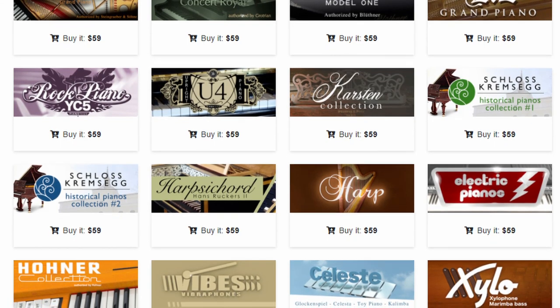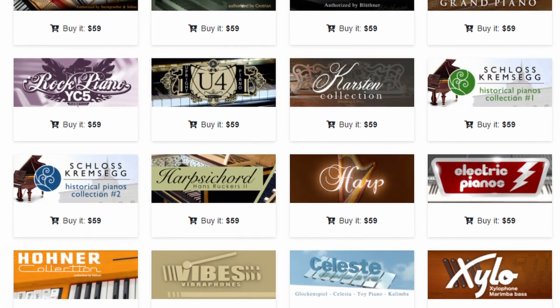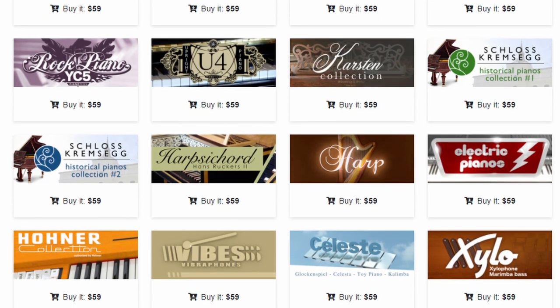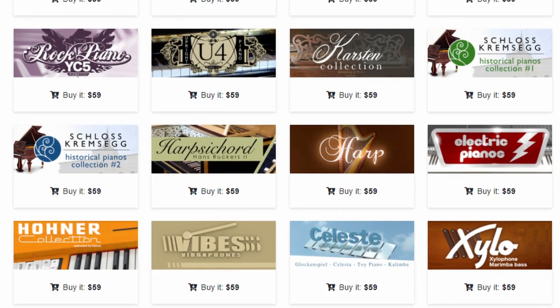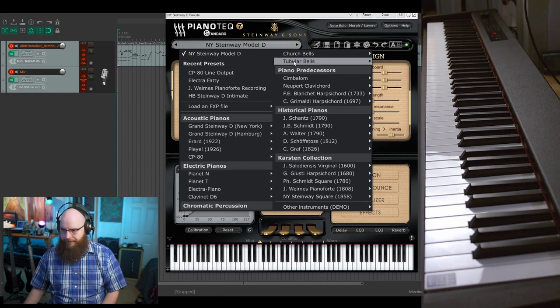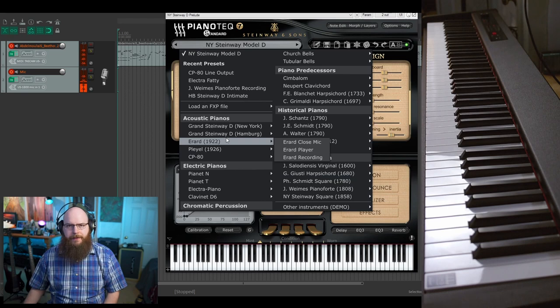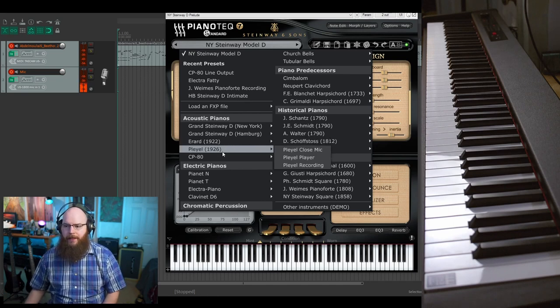It is the Karsten collection, which has a virginal harpsichord and two square pianos and an early pianoforte. And a lot of these are the free things, so some of the free instruments that it comes with if you buy the software, it's got two more early 20s pianos, the Erard and Pleyel. Not sure how to pronounce that.